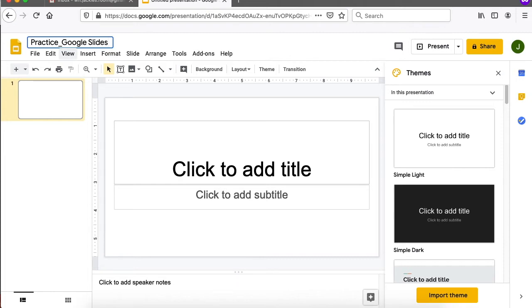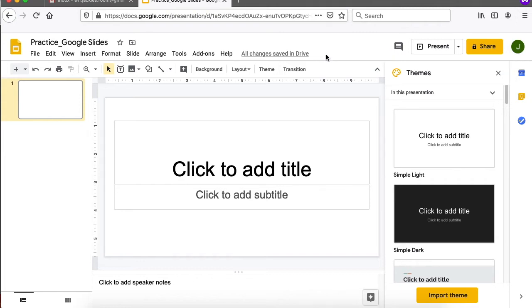And to save this, all I'm doing is clicking Enter or Return. And over here by Help, you'll see all changes saved in Drive. You'll notice that I didn't click on File Save as you would if you were working on PowerPoint. I just clicked Enter. So you'll notice up here, every time you make any significant changes into your presentation, all the changes will be saved. So as long as you have internet, things will be saved and you don't have to worry about losing any of your work.